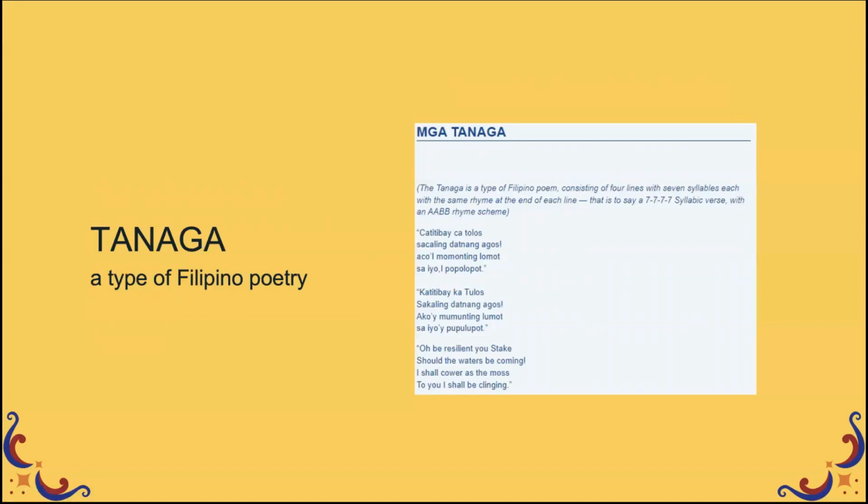It's like a transition to the next topic, because the next topic we'll talk about poetry. That's soul making, no? Anyway, Tanaga is another form of art, a type of Filipino poetry. So here, class, the focus is poetry, though it's literature. Remember when we talked about literature, the first in the list was also poetry, not the essay, but poetry. So that's why literature art is there, because the focus is more on poetry.